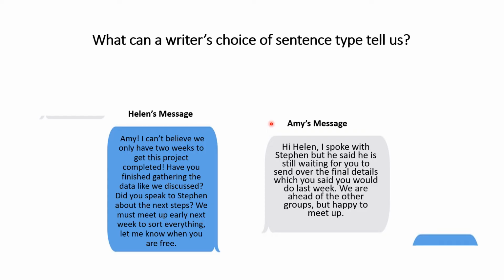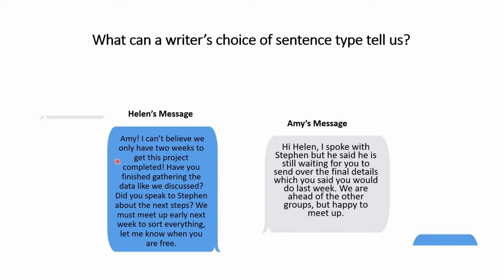Now immediately, hopefully you can identify the different sentence types we have here and see a real difference in the tone between Amy and Helen's text due to their choice of sentence types. We have Helen using 2 exclamatory sentences at the start of her message. Foregoing that polite greeting, she just says Amy with an exclamation mark, suggesting there's a close relationship between these writers. Or maybe Helen believes there's a close relationship between these writers. It also helps to show us that Helen is perhaps stressed and panicking about the time they've got left on their project and therefore wanting some action to happen.